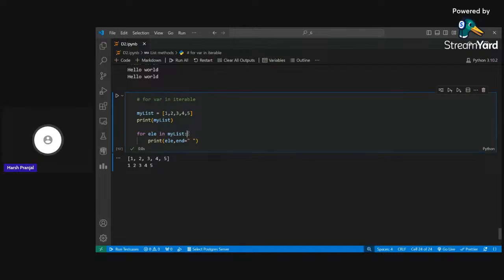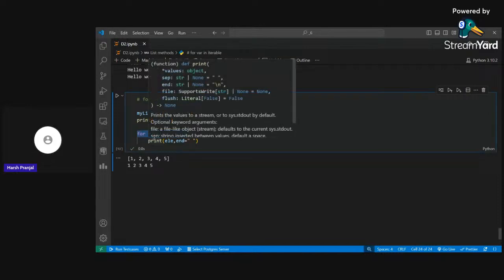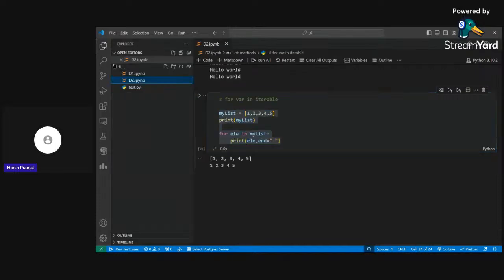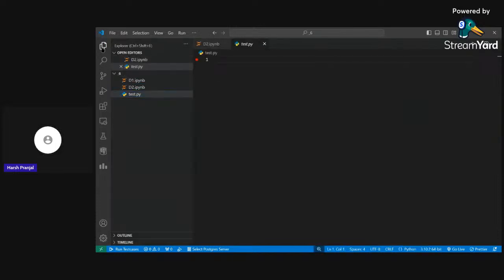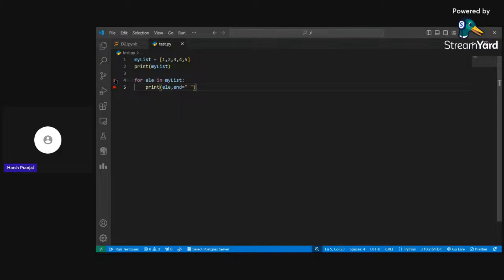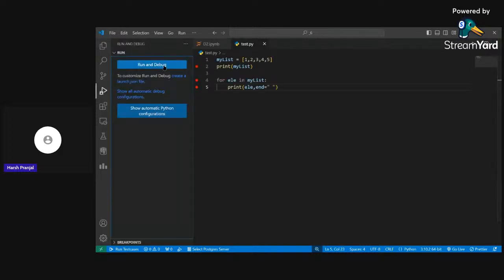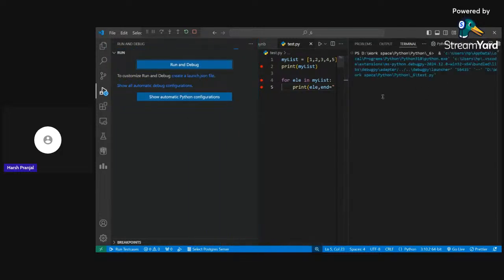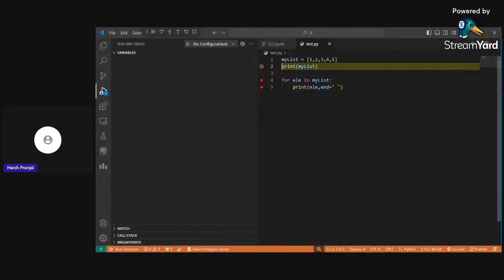Now, how is this working? Let me show you in the debugger. Okay, guys, focus on this screen.